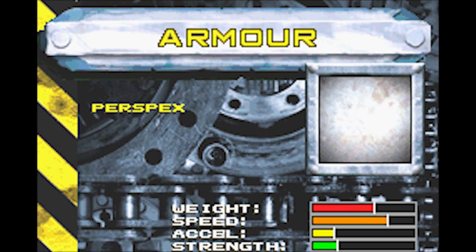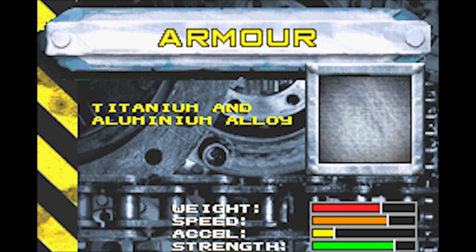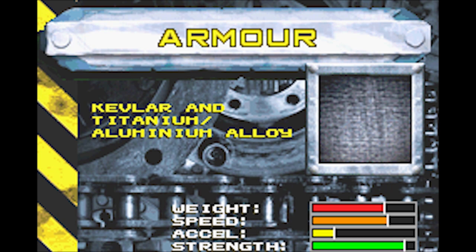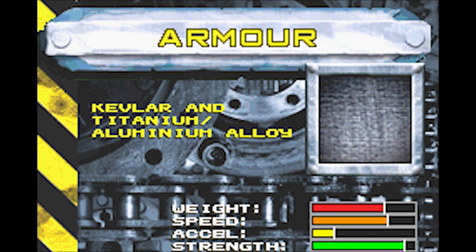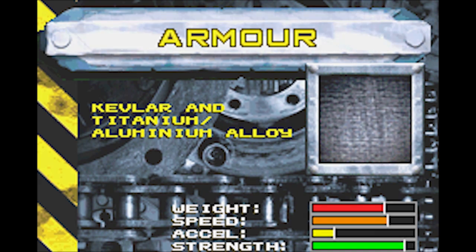You can pick your armor. This is a big change of the weights. We have Perspex, Kevlar, and Titanium Composite. Titanium and Aluminium Alloy, so you get a lot of them with different weights and things, but you want the most protective one, surely. Because, I mean, why would you go for steel over that? There's no money involved or anything. That has got less strength and the same weight as that one.